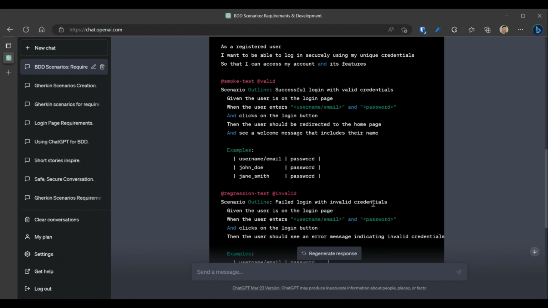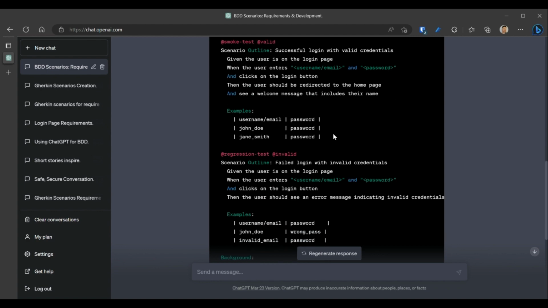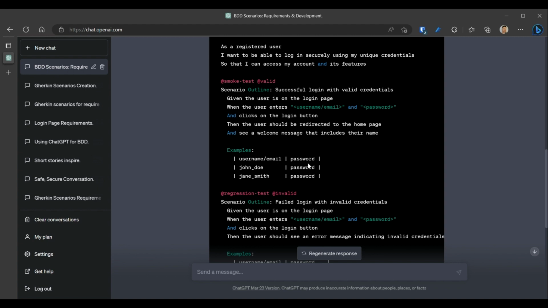So that's great. So ChatGPT has just given us a little bit of an example of where we'd be redirected to because we haven't told it that. And it's also saying here that they'll see their name. So you could change that into what your own requirements are for what you're building. So we've got here username, email, and password because it's got the variable prompts here.